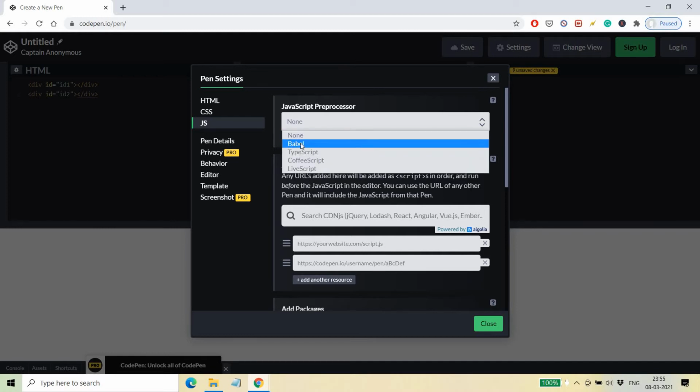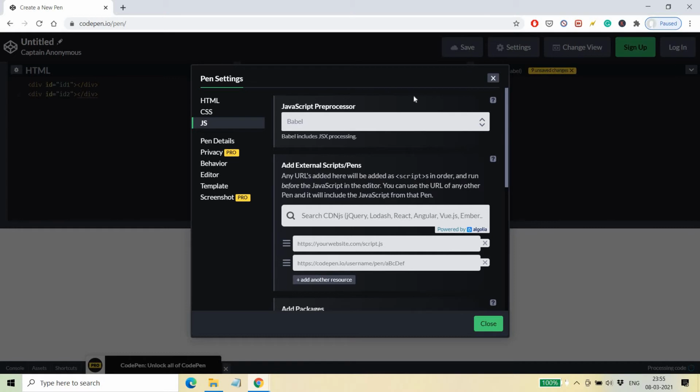Here we will select Babel. Babel is one of the preprocessors which will pre-process your code and convert it into JavaScript code. You know that any code that you write in ReactJS is ultimately converted to JavaScript code. There are various preprocessors available, and I'm going to use Babel.